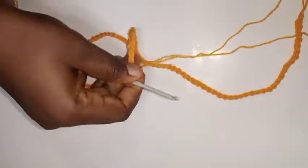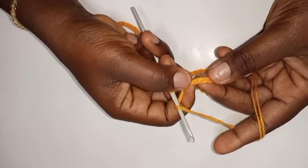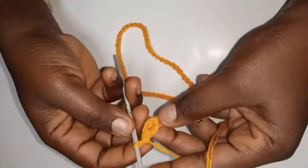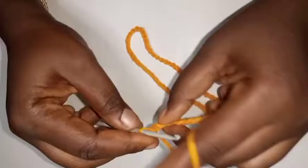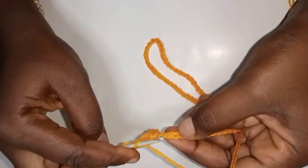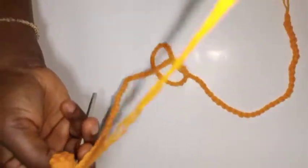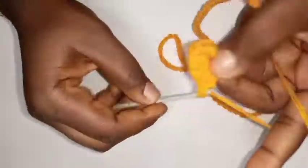So now into the fourth chain from the hook, you make a double crochet. Count it, 1, 2, 3, 4, into the fourth chain. Make a double crochet there. So these three chains we skipped count as a double crochet, and this is another double crochet in that same space. I'm going to add one, so that's three double crochet. The next stitch, you're going to put another three double crochet into every stitch as you go. So for this pattern, just put three double crochet.